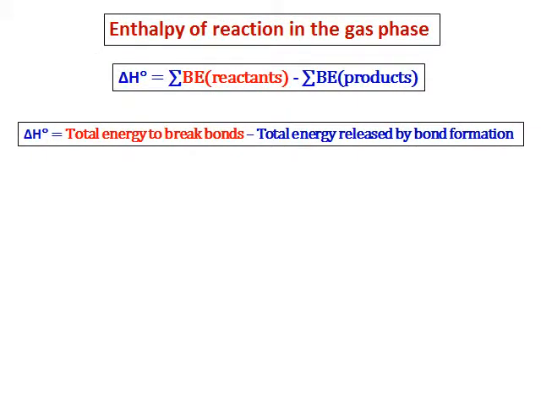Enthalpy of a reaction in the gas phase. Let us see how we will use bond energy to calculate the enthalpy of the reaction. In case of bond enthalpy, the enthalpy of a reaction is sum of all the bond energy of the reactants minus sum of bond energy of the products. Notice that in the previous case we always did product minus reactants. In this case the bond energy reactant minus bond energy product.